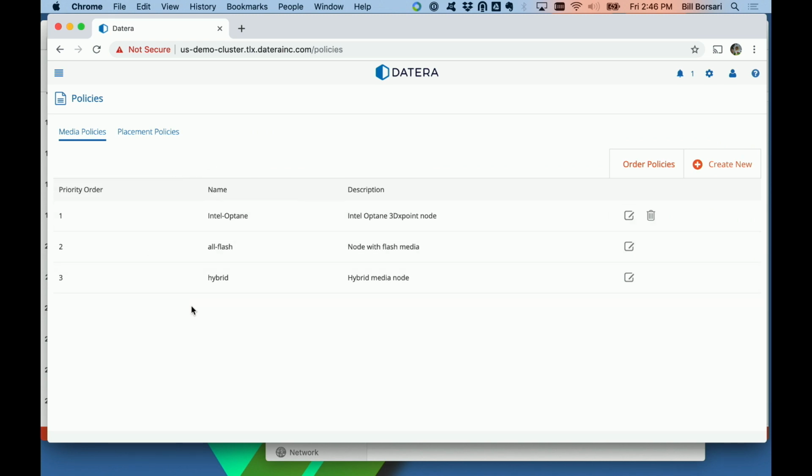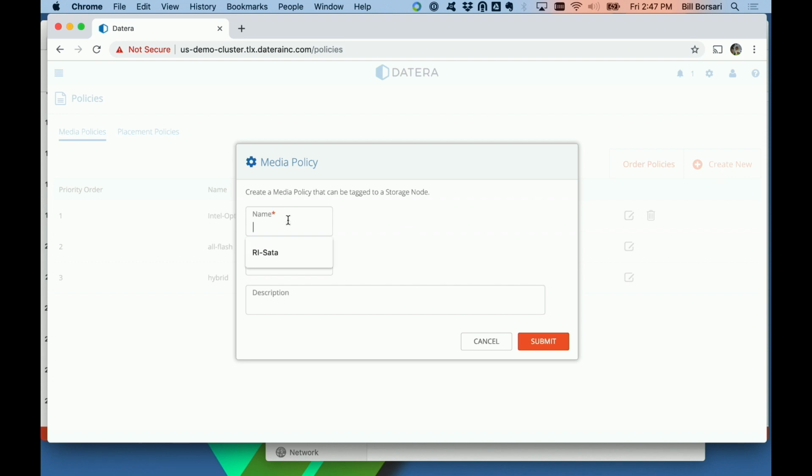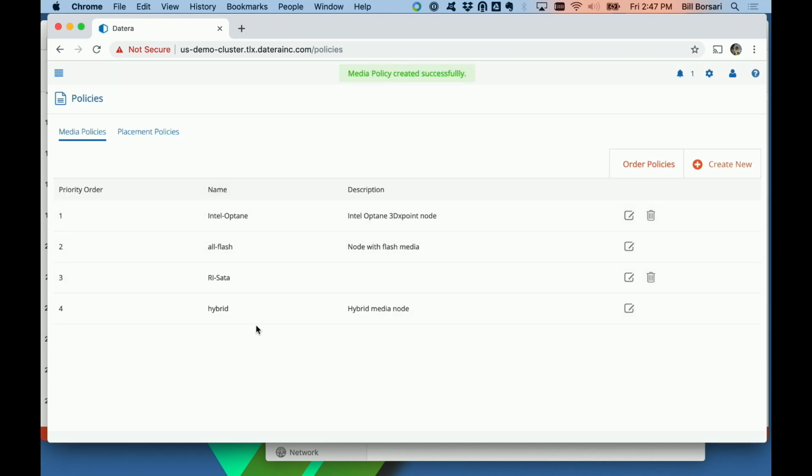Here I have my media policies. This is my physical hardware. We support, I think, up to 64 different labels in terms of media policy, and we order them. Who is fastest? Number one is fastest. And I can inject a number at any point and we'll shift. We can do this automatically in our technology. So you can imagine if I bought a new server. Let's say I bought a read-intensive SATA device. Well, I want to be careful with that because it's not for every workload. I add that, I give it a priority of 3, and then hit submit. And now I have a new media policy. It's there, but it's not assigned to any physical servers. We could do that, but now I have that policy.